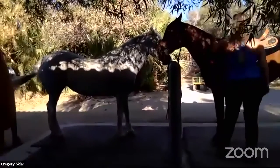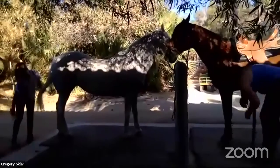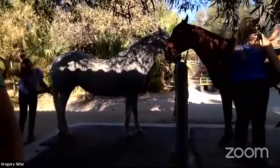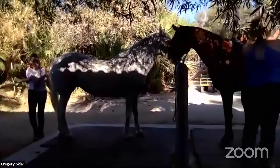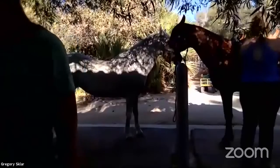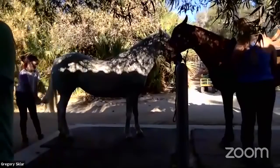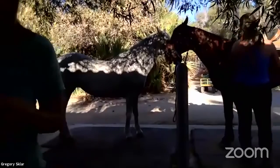Yeah, the replay will be available, no problem. I wonder if your computer will die if I take it over to the round pen. Should we try it? I mean, I can carry it, unless you want to carry it. If you want, you can go over there and then we'll just bring them over there and do more stuff. It's more exciting than brushing, but brushing is very exciting.